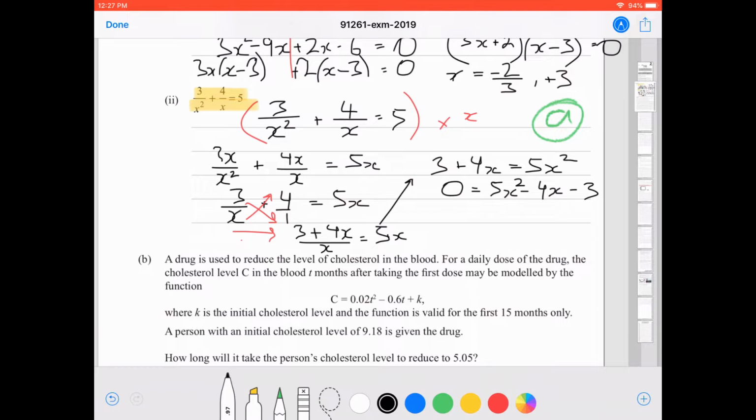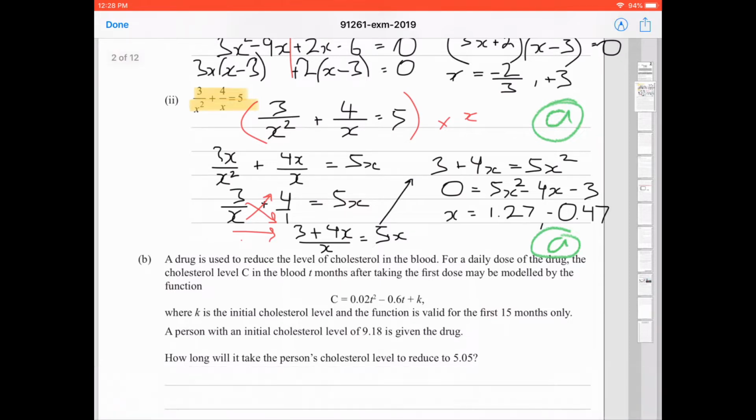So mode number 5 for equation, number 3 for quadratic. Our A term is 5, B term is -4, and C term is -3. And so we get values of x equals 1.27 and -0.47. Grades for this question, correct solutions gets you an achieved.